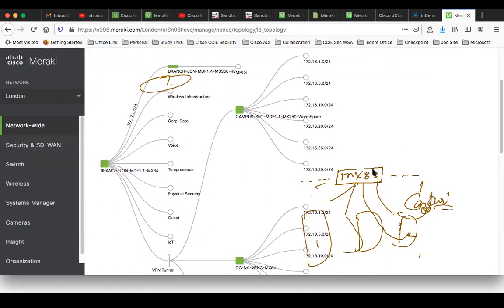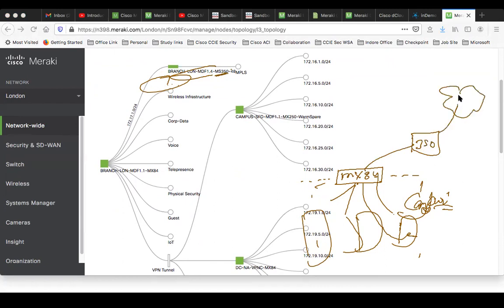Again, we have this MX, which has one connection going to the MS350 towards MPLS. So let's say 350, and then this is connected to the MPLS cloud.